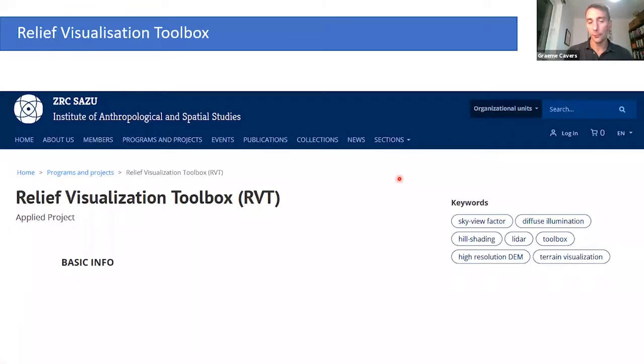For those of you that are really technical minded, there's the Relief Visualization Toolbox, which again is all free and open source software. You can download that. Again, open up one of these TIFF files that you can get from the remote sensing portal, and it will start to produce some of these more advanced models that I was showing, the multi-directional hill shaded models and that kind of thing. So again, that's the place to look if you want to carry out some more of these advanced visualizations.